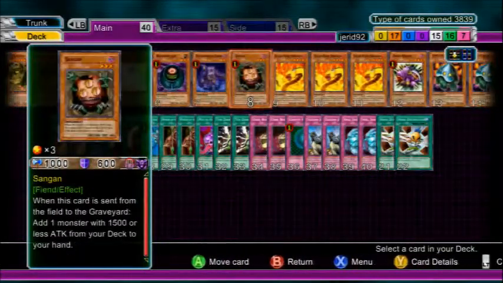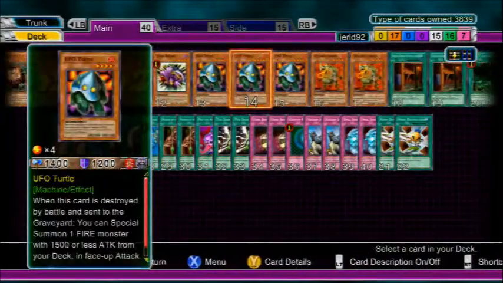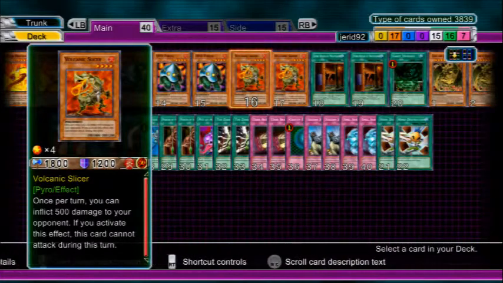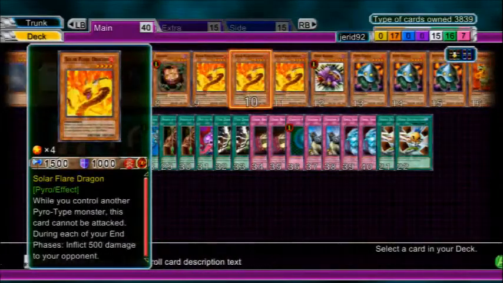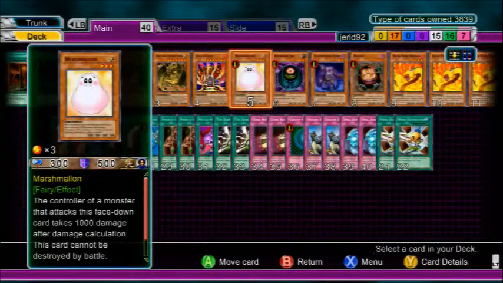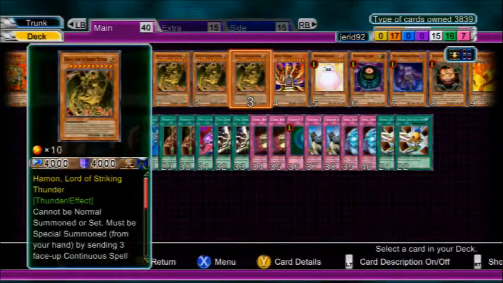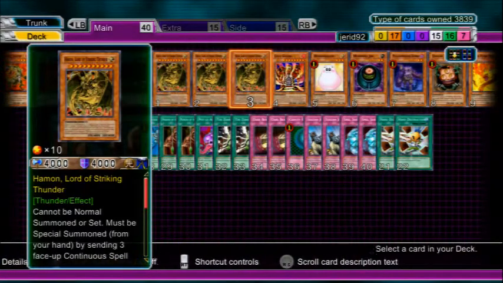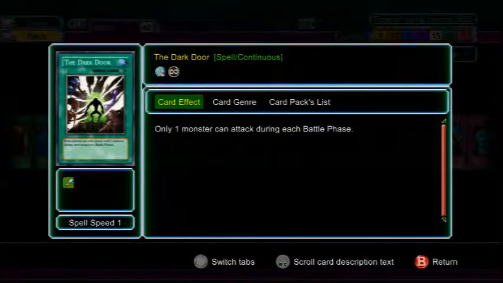You're really, really rarely going to attack with UFO Turtles. Maybe more often with Volcanic Slicer, but rarely with Solar Flares and whatever, because you're just stalling out your opponent until you can get the big beastie out, and you can go and take down your opponent any way you see fit. So yeah, 2 Dark Doors. I don't think it's too bad.